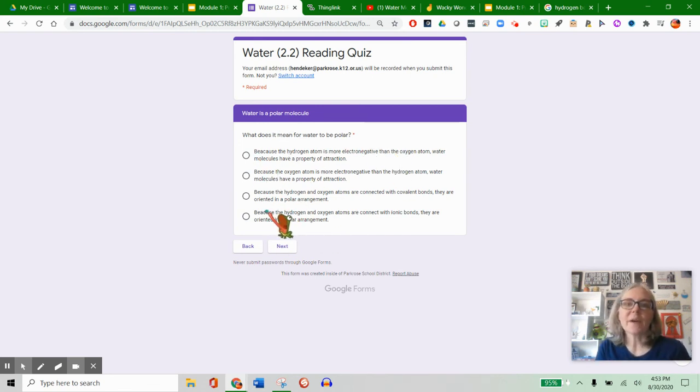If you get the answer correct, it will take you to the next question. If you get it wrong, though, it's going to take you back to some reading. It'll have you reread it, and then you'll come back to do the right answer. And the cool thing is you can't really finish the quiz without getting all of the first questions right, and that'll get you 70%, so that'll get you your low C.